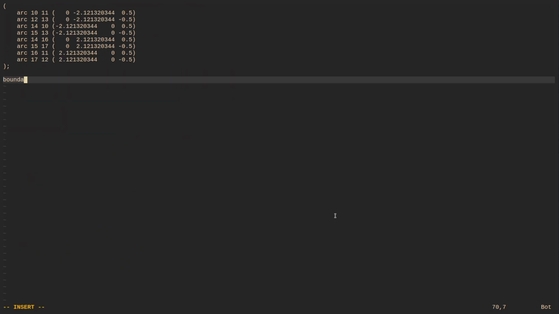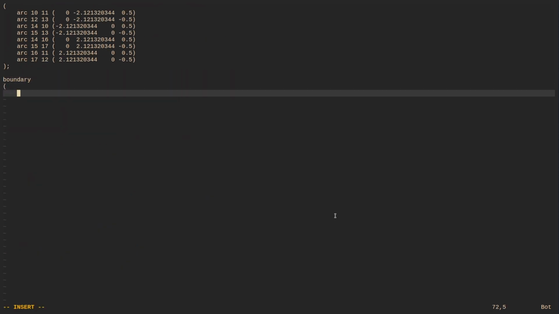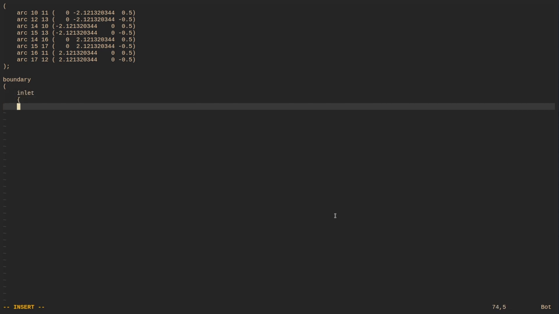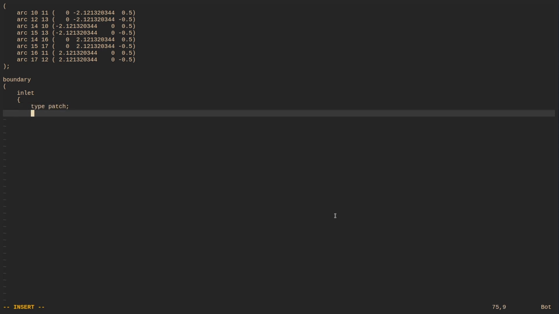Here in the boundary dictionary, we define our boundaries. The first one we have, for example, is inlet. And OpenFOAM uses these names to connect mesh data to the boundary conditions in the field input file. So if the name in the mesh data doesn't match the name in the field input file, the solver will throw an error. Then each patch is assigned a base type, such as wall, patch, or empty. This is not a boundary condition itself. The base type simply describes the geometric nature of the boundary, so OpenFOAM knows how to handle it.